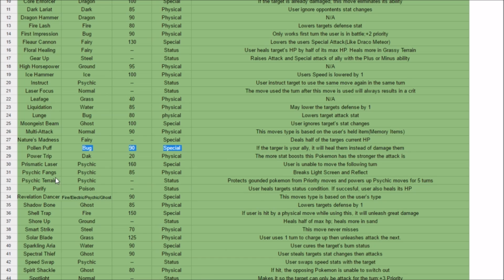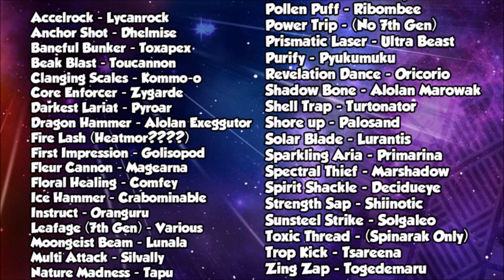That is one of those Ultra Beast kind of things going on. So the Ultra Beasts, one of them has the exclusive move. I don't know which is which on the Ultra Beast names. They're harder to piece together. Interestingly enough, I looked at Purify. I saw Purify, I'm like, man, Purify is going to be broken, but only Pyukumuku gets it.